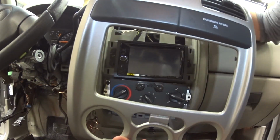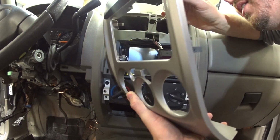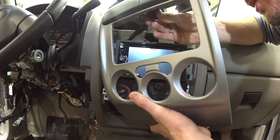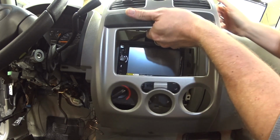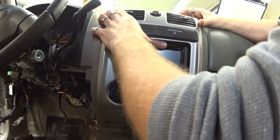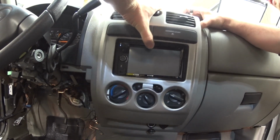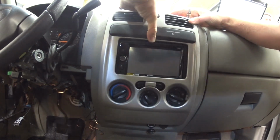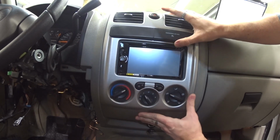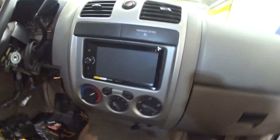Doing a remote start on this, so kind of got a couple things going on at once. Plug all this stuff back in. I don't know. I guess I gotta go over there after I'm done with this and look at it. Alright, and that snaps right on like that. Looks very nice.